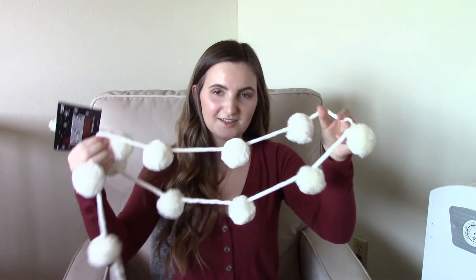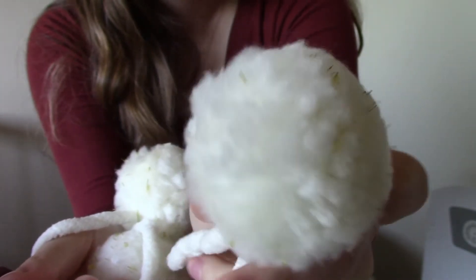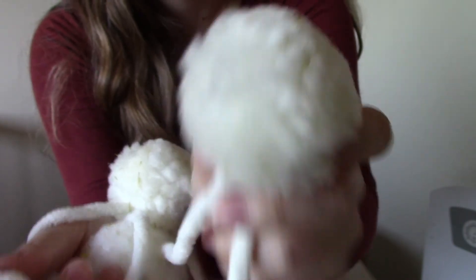The next thing I got was this little white pom-pom garland. There are little gold flecks throughout it — I just thought it was so cute and couldn't pass it up. When I was planning out my decor for this year, I knew I needed three different garlands: one over the bed, one in Mateo's room over his changing table, and one above Mateo's crib. This is one of those, and I'm pretty sure this one is going to end up going over our bed.